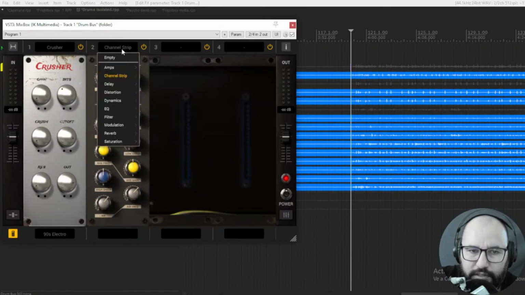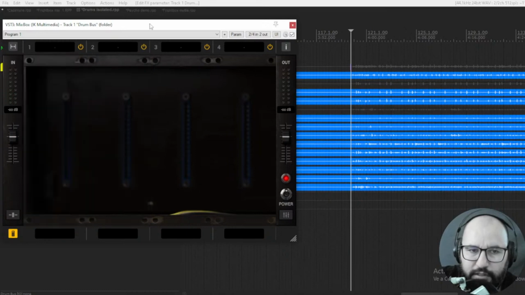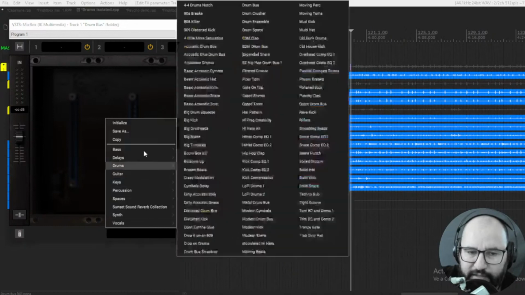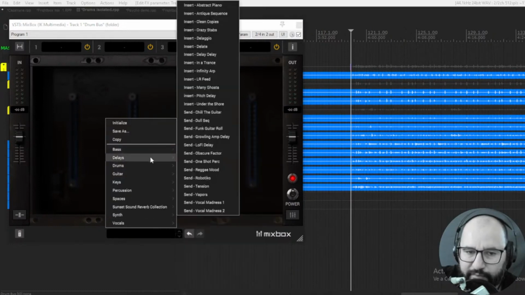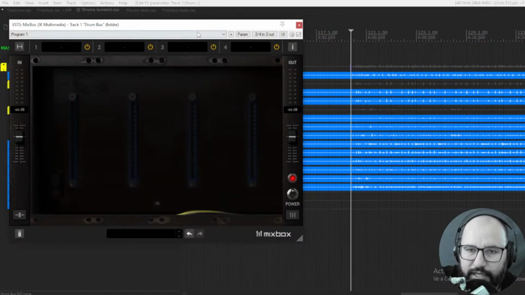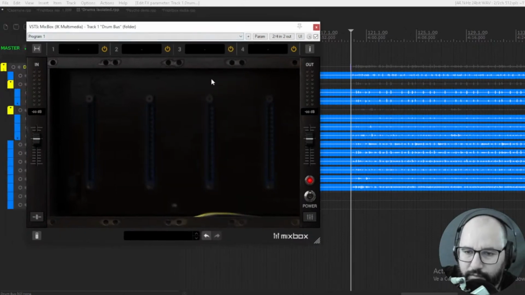So let's start from scratch here, and we can also load some presets in this other view, right? For many different instruments and a lot of presets. You see, all right. So let's have these drums.